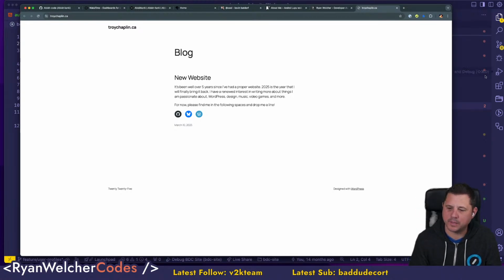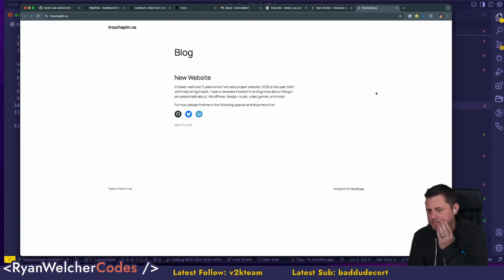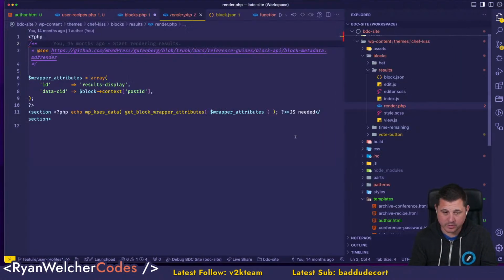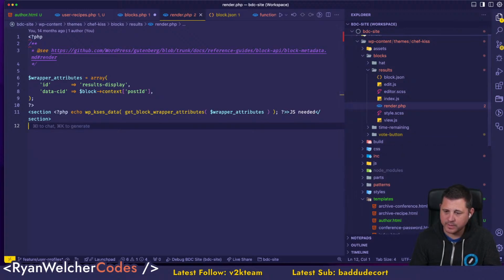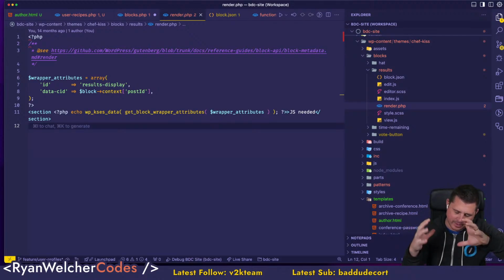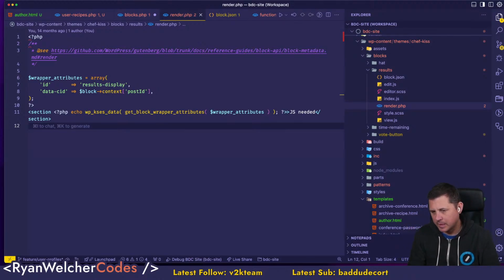It might not, but if it doesn't, you can still use the render callback function. I think you can still use the render callback function to do that, because render.php is essentially just the inside of that function. Anyways, yeah, so you could do it that way.